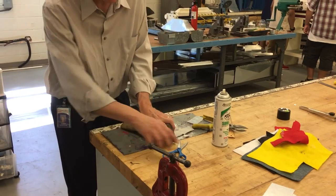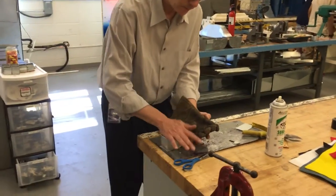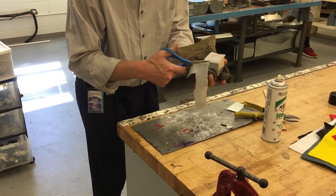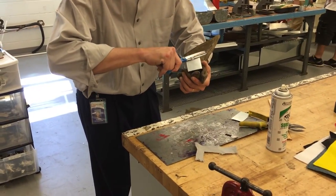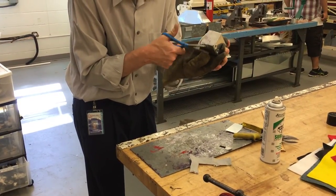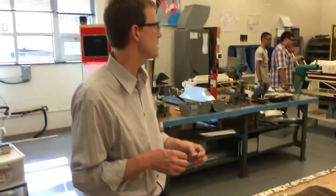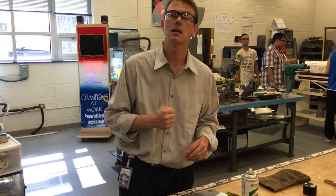Now what you're going to do with your box is take the scissors and trim out around the box — trim along the edge. Normally we let it cool down a little more, but we're running out of time. If you're going to set it on your dresser, those rough-edge metal pieces would scratch up the dresser. And that's it — that's your square 2-by-2 box. What this is doing is prepping you guys for the 8-by-8 ductwork that we're going to build, for those of you that are coming back next week that aren't seniors. Seniors — you're out of here. Good job!